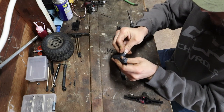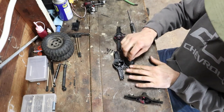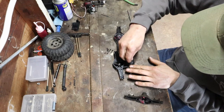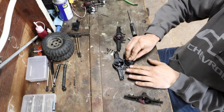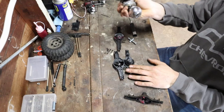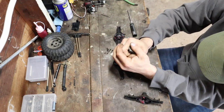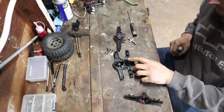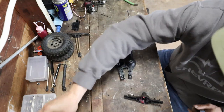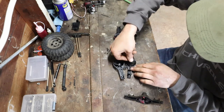But what I like to do is lay it down flat, get it sort of lined up flat. And when we have it lined up there, we're going to take something that's nice and flat as well and heavy, like a ball, and just give it a little push. That extra mass from the ball sort of helps you get it nice and seated. Now, I'm not hammering on it, obviously, I'm just pushing on it.